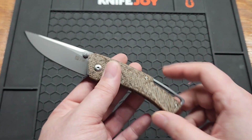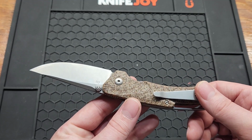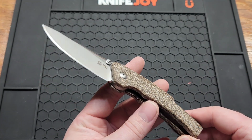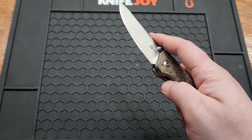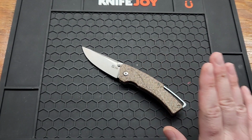So yeah, that's about all I got for this knife. It's linked down below if you want to check it out. I can't recommend it or not recommend it. I haven't actually used it, but for $20 it might be worth checking out.